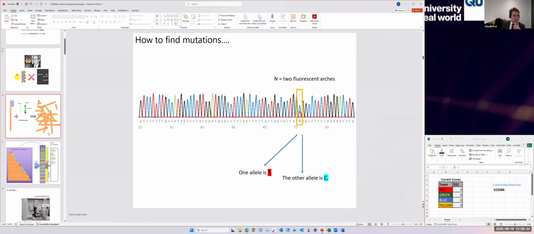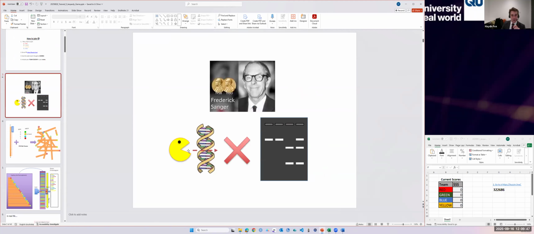So just to give you one more quick recap of Sanger sequencing, the reason why we like it is because Sanger sequencing doesn't require your mutation point to be cut by enzymes. You can find it without enzymes needing to be there.